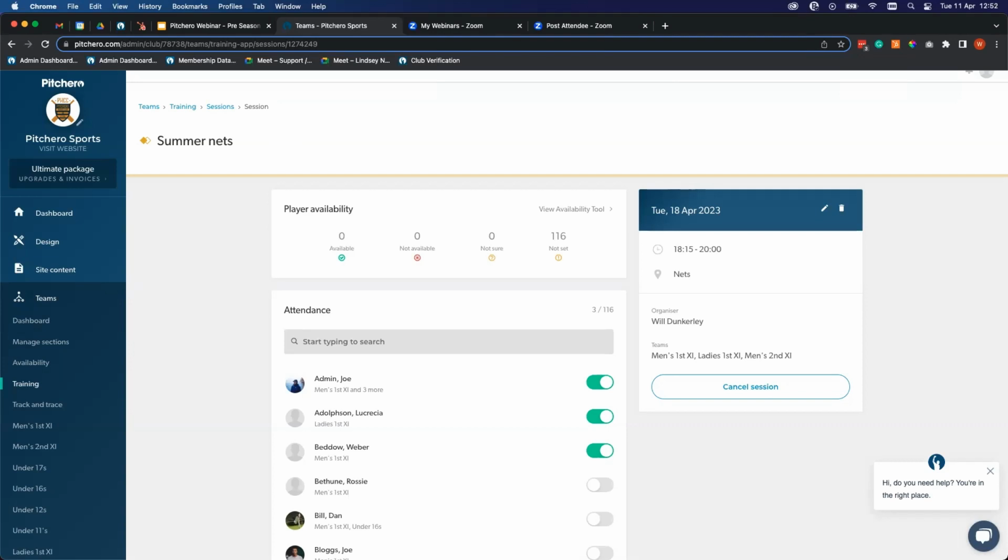Simon said, we only play friendly matches, not in a league of competitions. Can we do anything to integrate with Play Cricket? The simple answer to that is unfortunately no, Simon. The integration only pulls through league fixtures, just the way it works. So basically, if you wanted to, you could potentially look into getting it set up as league fixtures by Play Cricket for the friendlies, and then it may pull through. But honestly, it's probably easier just to create a fixture by fixture on Pitchero than look to do it that way.